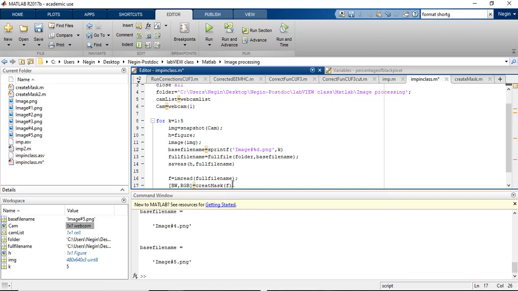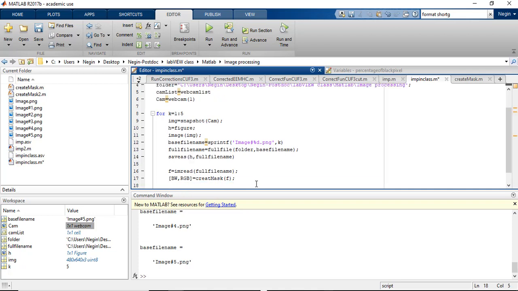So now it will read the image, do the image processing on it, and give you the black and white information and the red, green, and blue information. What you want to do after that is see your image and check if it did the threshold imaging right. Whenever you want to see an image, you say imshow. So you say imshow my RGB image. Whenever you have an image, you use imshow to see it.